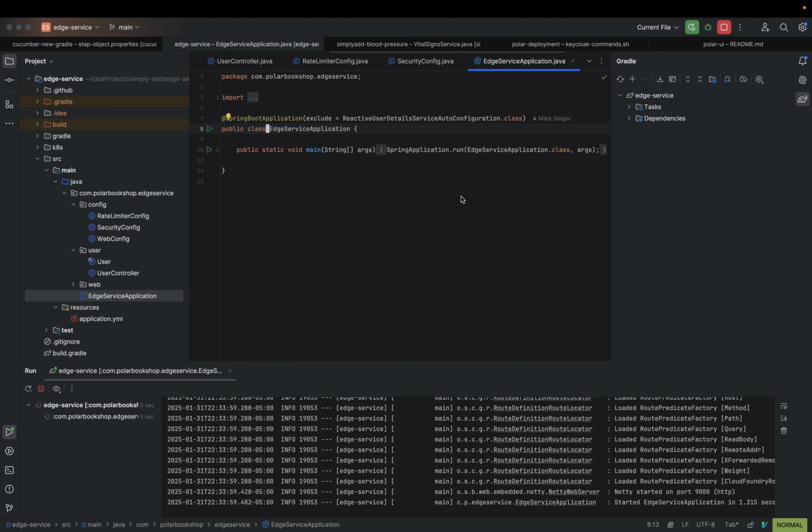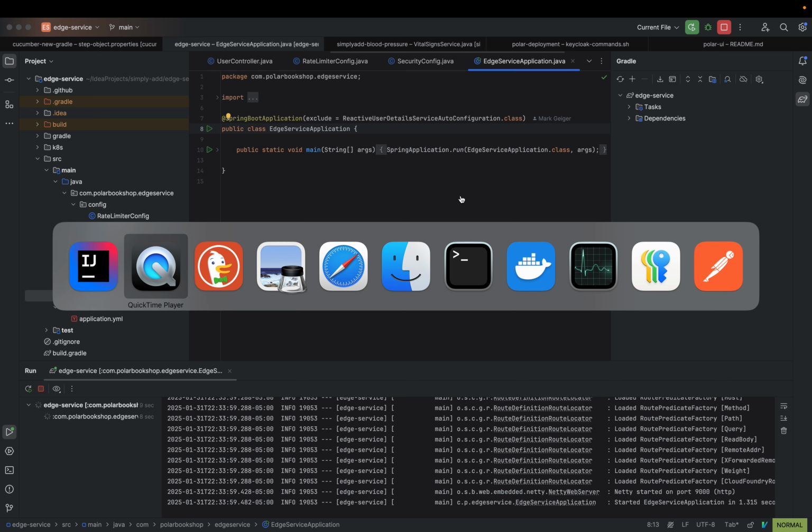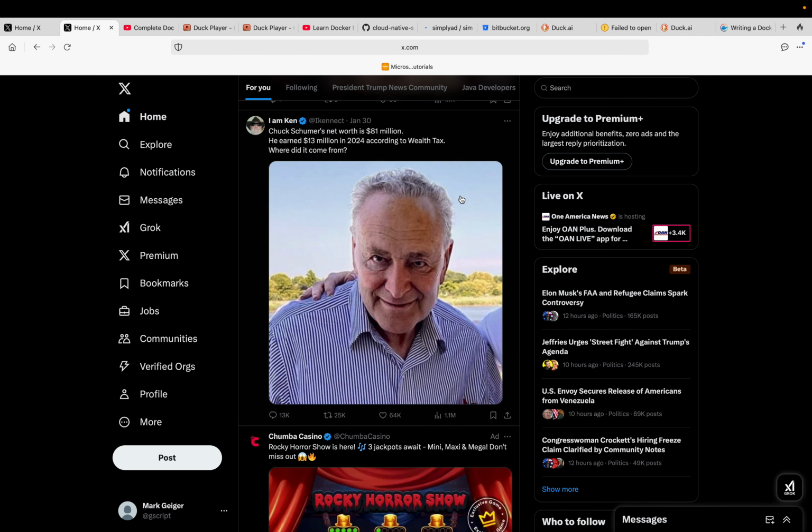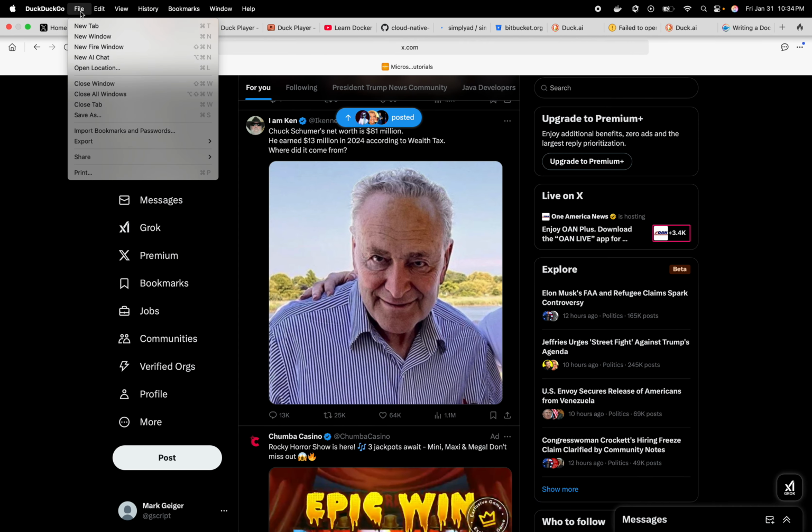And this is my gateway. So this is a microservices application, which is very cool. I'm really excited about this.